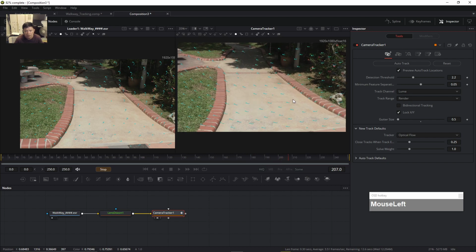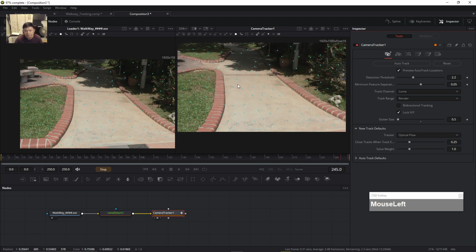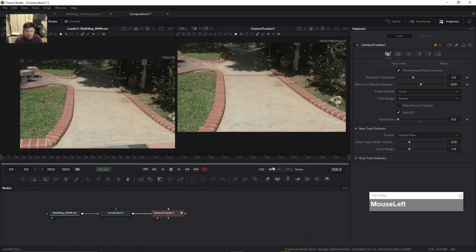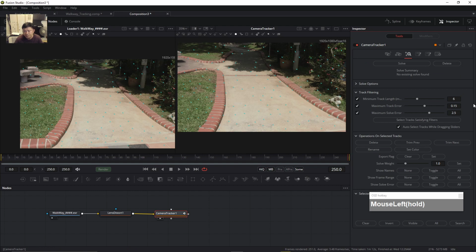Also, if your camera has movement that's moving forward or sideways, then that will have enough parallax information for the camera tracker to recreate the 3D space. Okay, so now we're reaching 250 frames, and then I can move on to the next stage. I'm going to leave everything at default. I actually used the Ursa Mini to shoot this, so I'm going to keep it at these settings. I'm not going to touch the focal length, so I'm going to go to the solve straight away, and I'm just going to hit solve.